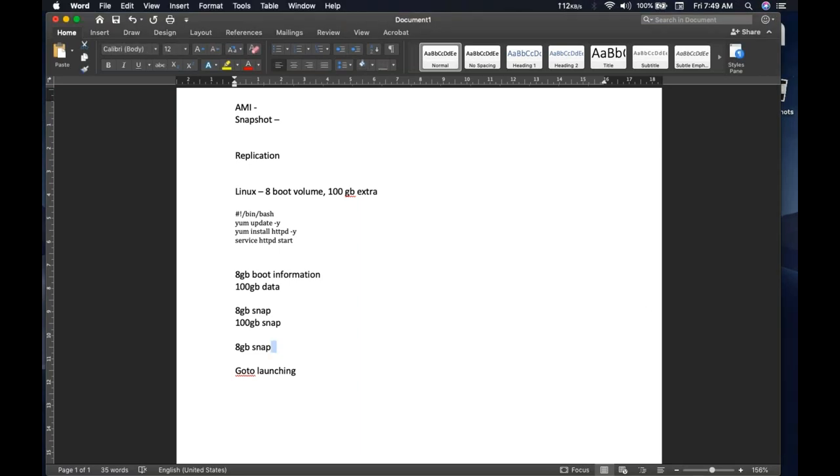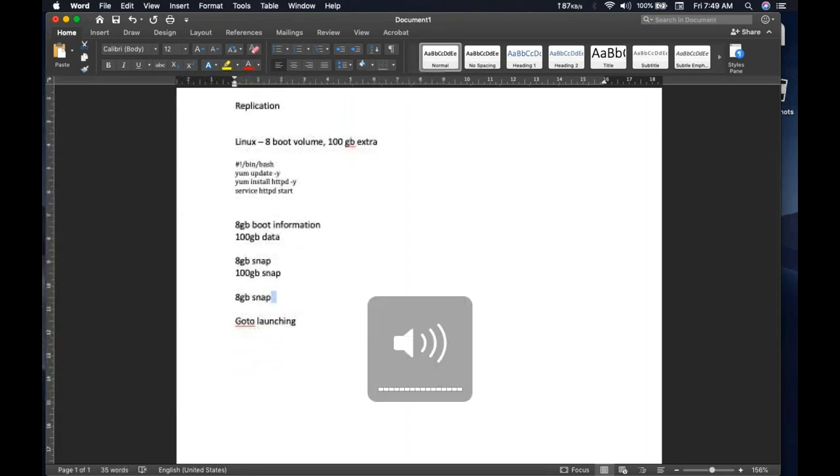And what will that EC2 instance contain? I think that will contain only the operating system, the files in your system. Can you be a little louder? I think just the operating system will be there, that's all. The 100 GB snap that is available, it will not be there. No, it will contain only the 8 GB snapshot data, but it will not contain the 100 GB data snapshot.